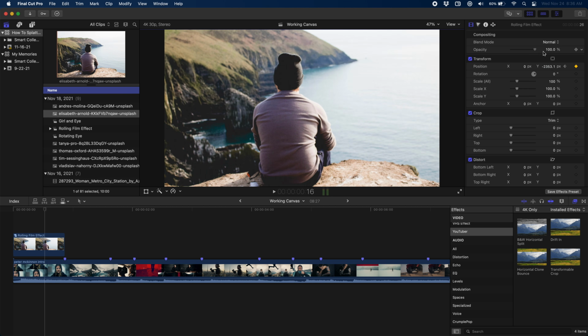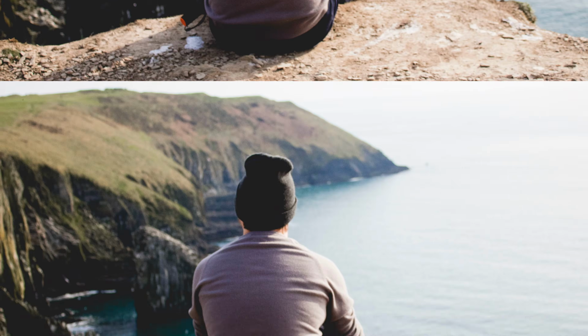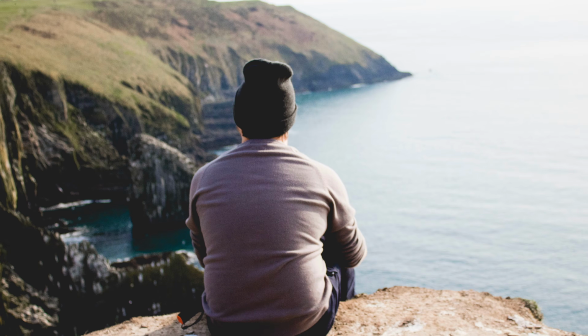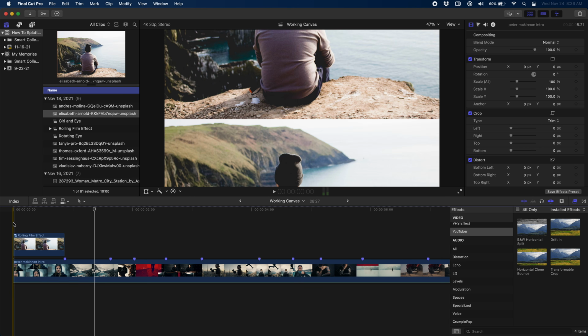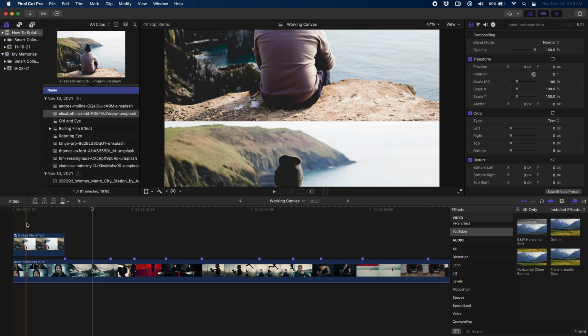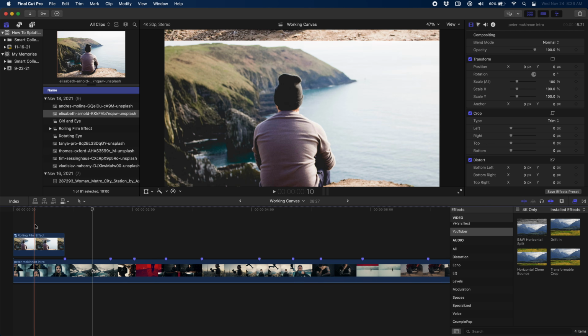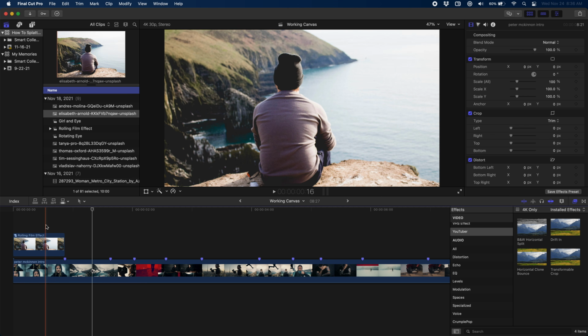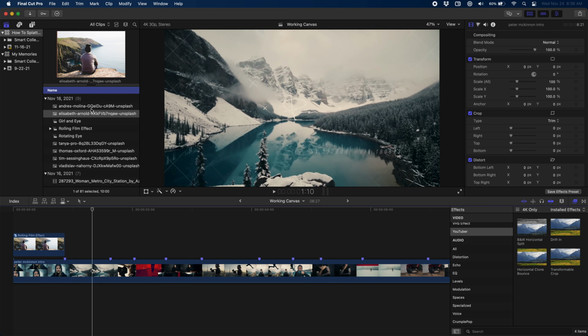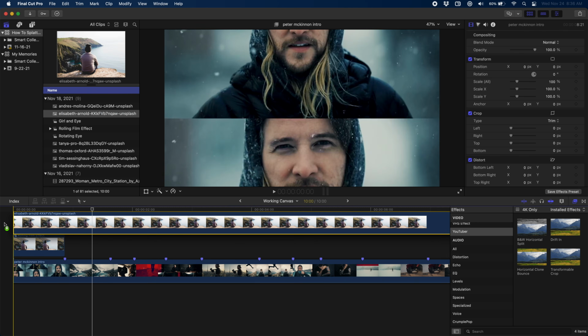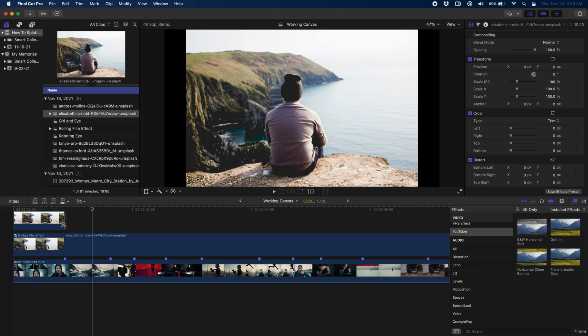Now if we turn the opacity back up and just step through this, you can see that it actually looks pretty darn good. There's a little bit about the motion that doesn't feel as naturally bouncy and fluid as it would be if we were just using something like motion, but I think it matches his animation almost perfectly.